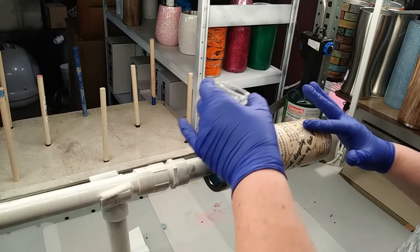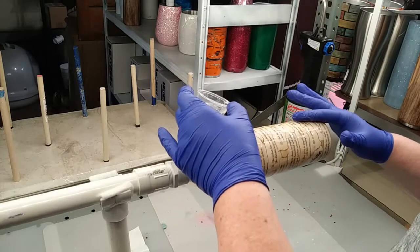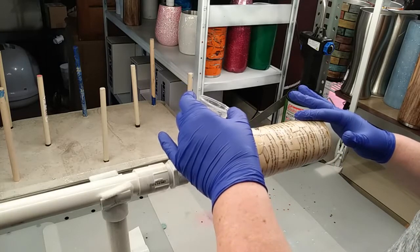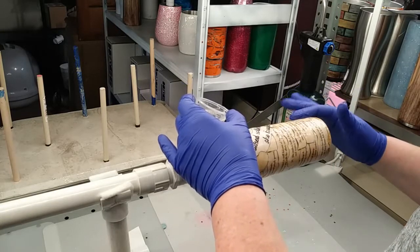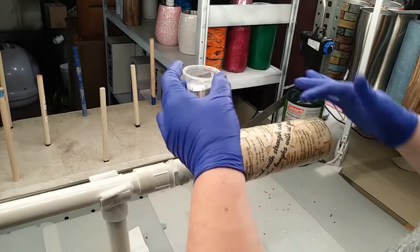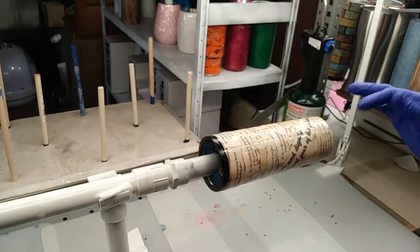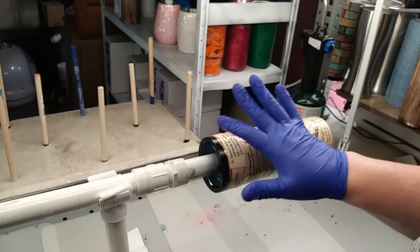And I'm pretty much touching it all the way down so I can feel that I have epoxy all the way around. You can see as I hold what's left, I keep it over the cup because sometimes the edge will drip. And if it drips, I want it to drip on my cup.